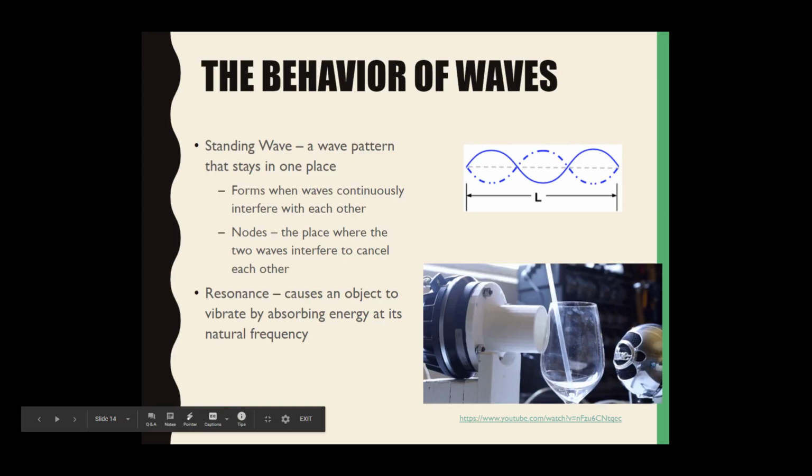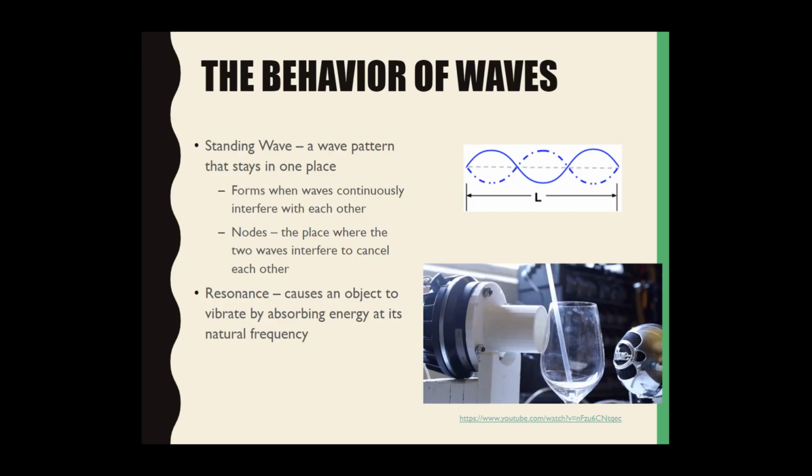A standing wave is a wave that is stuck in place. So it's a wave that vibrates between two fixed points, and there's constant interference. This point where there's no amplitude is called the node. The point of the highest amplitude is called the antinode.